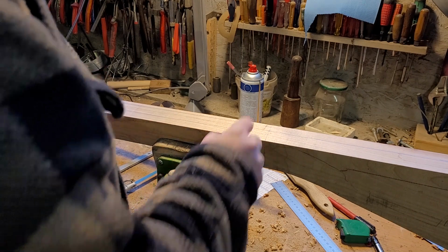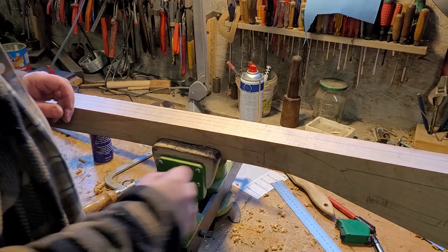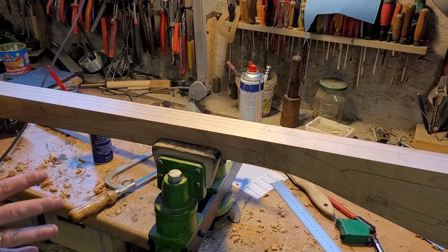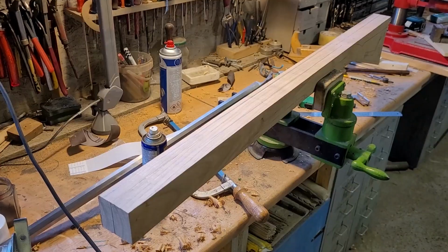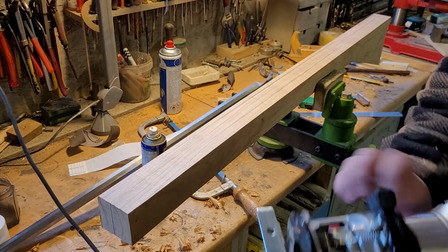And when the groove is milled, then we can shape the gun stock and it should be okay. So I think we should start.